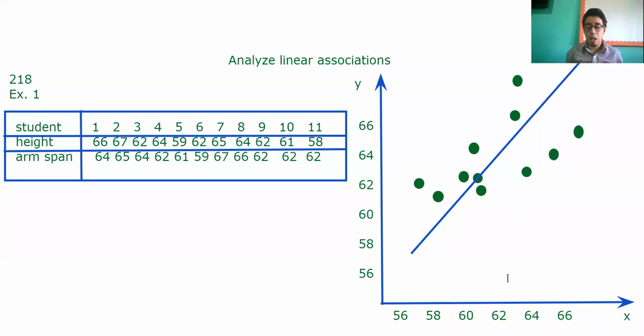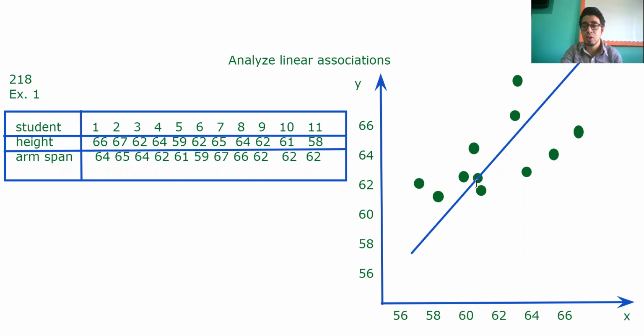Okay. In example 2, we have something a little different. This is the strength of linear associations. The strength, we are talking about how much they adjust to a line, okay? It's going to be stronger if they adjust better to the line, and it's going to be weak if they are more separated, like this. This linear association is weak, okay? This shows a weak association because they are more separated from the line. They are not just adjusting.